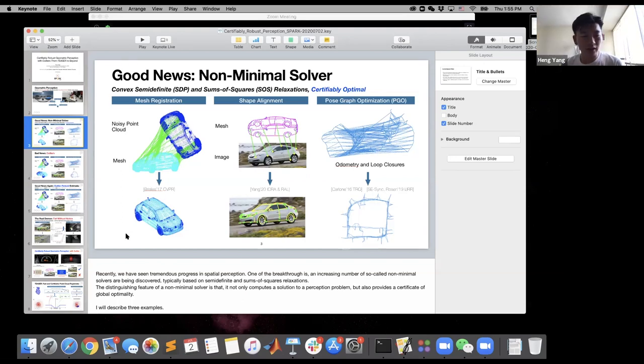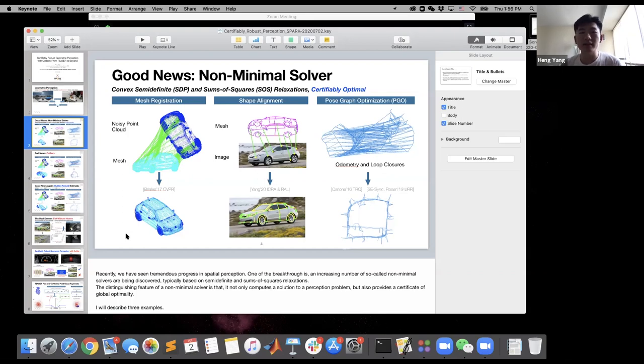Yeah, that's a very, very cool question. I think there are a couple of aspects. On one hand, these optimization or relaxation techniques do apply to cases where you do not have any correspondences. For example, not by us, but by the graphics community, they were able to design relaxations for point cloud registration without any correspondence. The correspondence problem, or the data association problem, is actually a problem of finding a permutation matrix. So you can do something similar by relaxing the permutation matrix to semidefinite programs. So that's on one side of this question. If you do a relaxation on that problem, you do get more complicated relaxations and probably more challenging to solve.